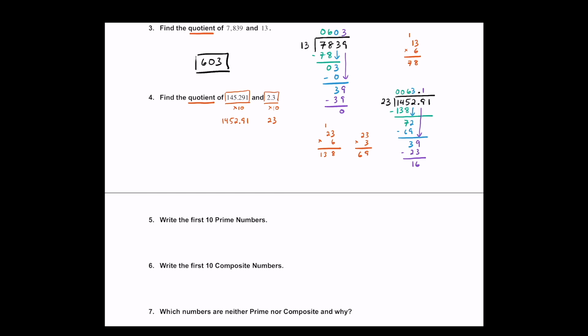And I think we'll go one more time here. Let's bring down this 1. This is now 161. And I'm going to try 7, just because I know 7 times 3 is 21. So 23 times 7. It's 21. Let's carry the 2. That's 14 plus 2 is 16, so 161. So that checks out. So we're going to go ahead and put a 7 up here, because that's going to be 161, and the remainder is 0. So the quotient here is going to be 63 and 17/100ths, or 63.17, but that'll be the quotient, or what the answer to the division problem is. Okay, nice. So that's the first few problems.